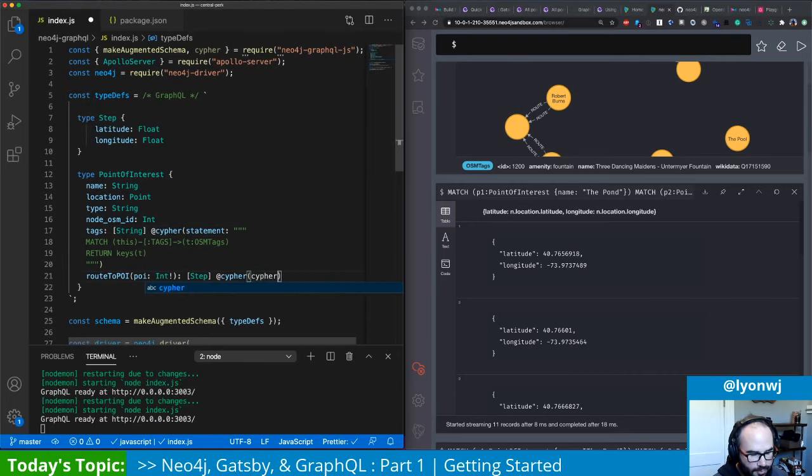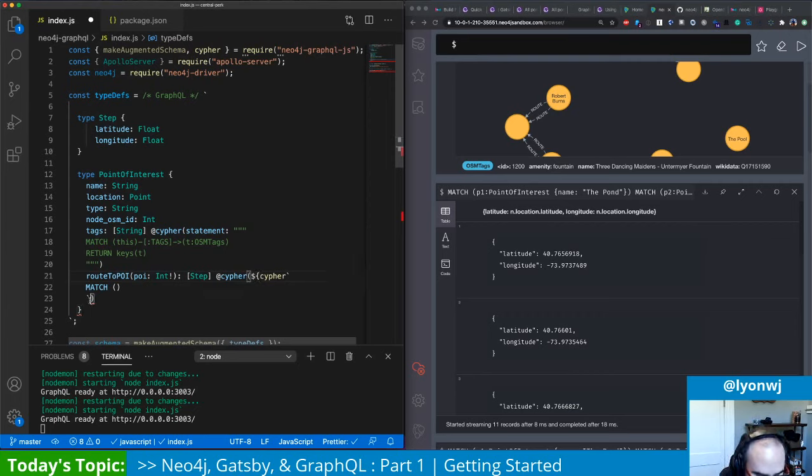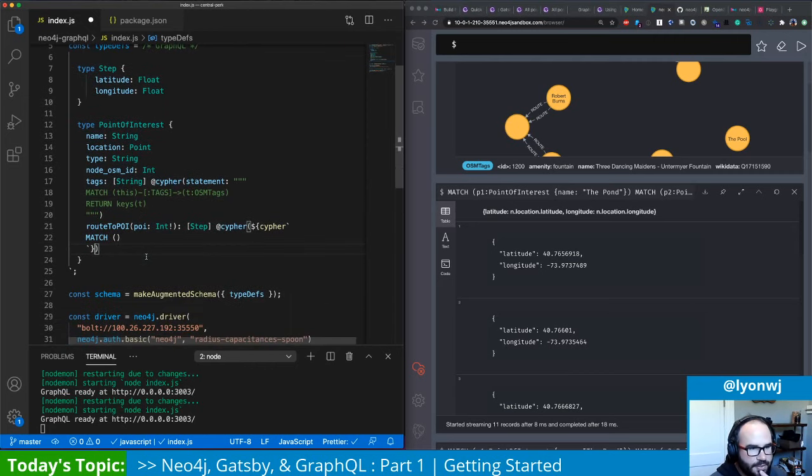So we can say Cipher, and it's a template tag. So like match, oh, we need to evaluate this since we're inside a string literal. So evaluate that, cool. And now we should have Cipher syntax highlighting.